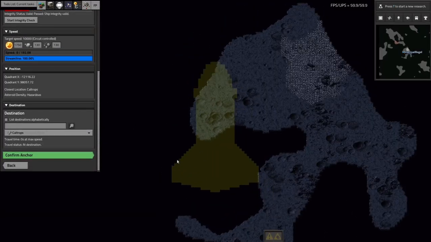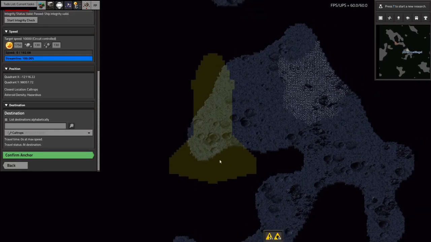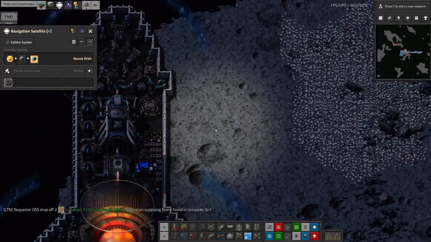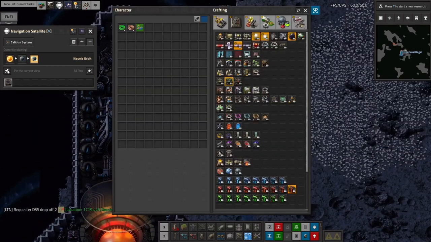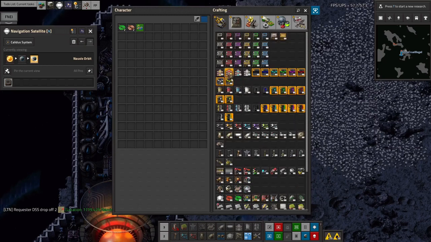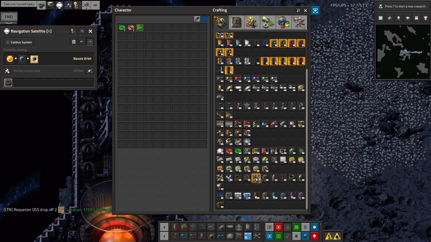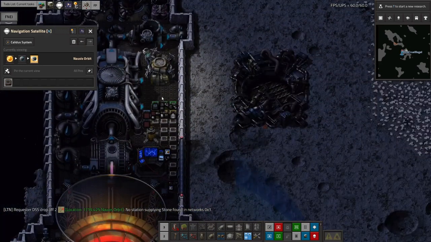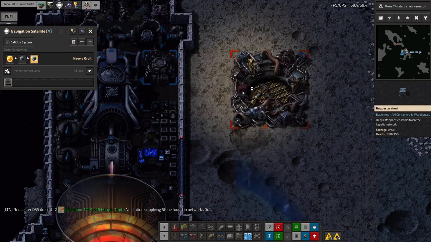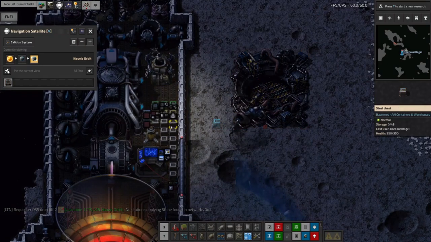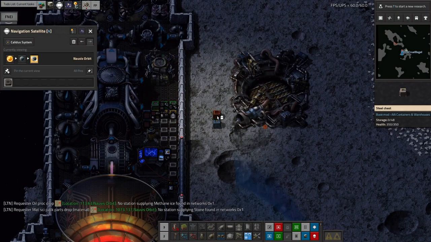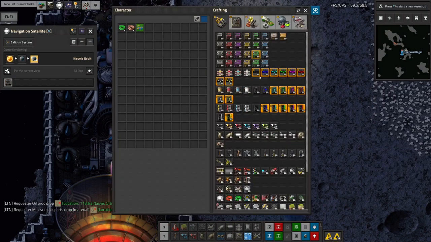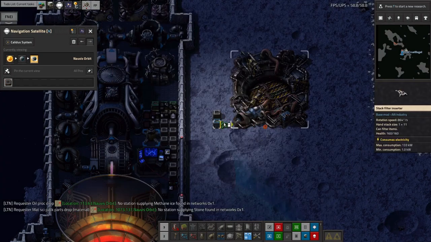So I can anchor here, and it's convenient to drop in about here, because then I'm right next to an asteroid that I can build on. So, out here, we now need to drop down this launch silo, so put that there. We need a blue chest next to it and a normal chest next to it, like that. So build those in, and then we need to put in a couple of inserters. I've got a big stack of white inserters in the ship, so we'll use those.